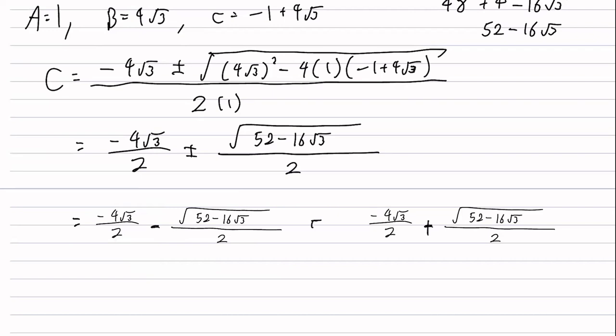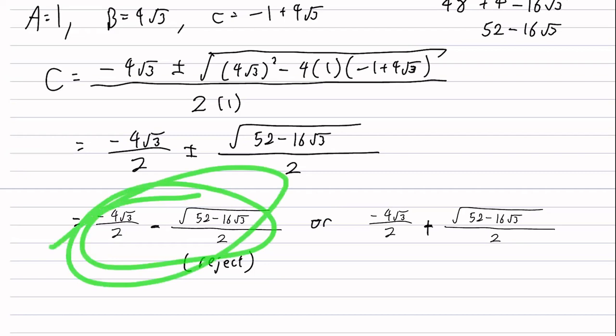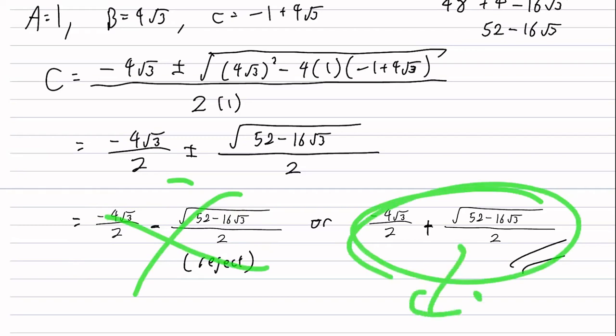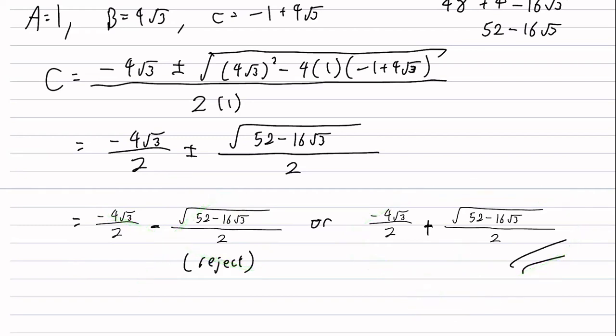Okay? So I reject. But I don't think that's what the answer key is looking for. They want an exact value. So this square root of a square root, you cannot leave as the answer. This is incomplete. Even though you rejected this and you accepted this, you still need to continue and simplify. So this is not so good.